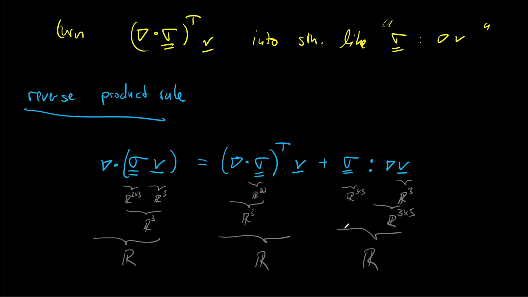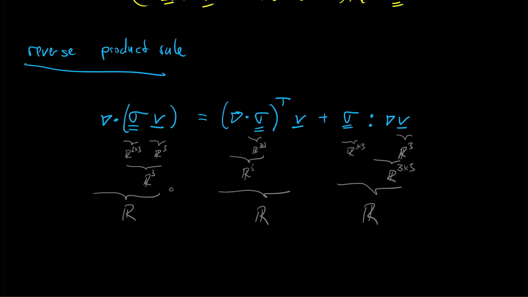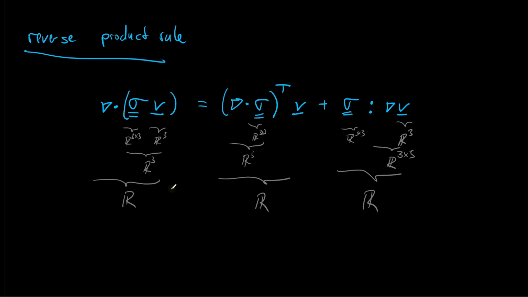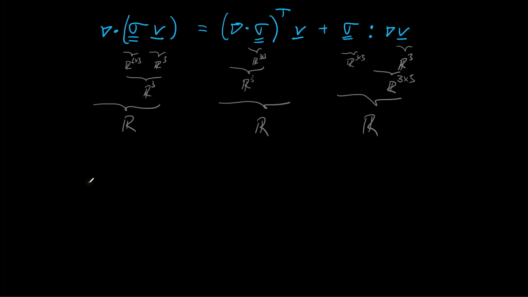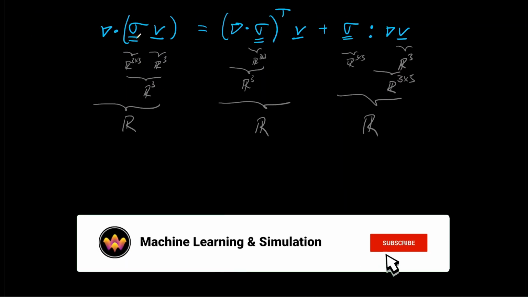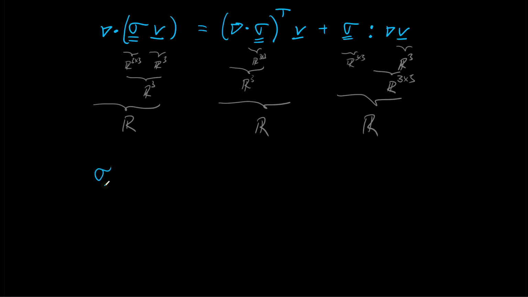And if this looks a little bit fishy to you, since we did some kind of engineering here, let's do the same thing in index notation. So I will change back to the blue color. And for this, let us write the matrix vector product of sigma with V in index notation. So we will have sigma_ij multiplied with V_j, and then we have to take the derivative of this one with respect to x_i.